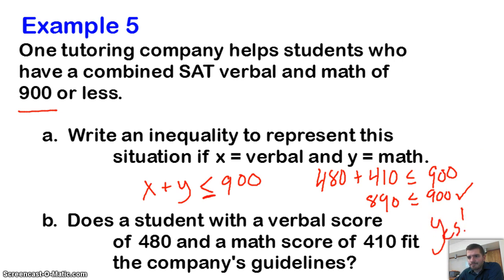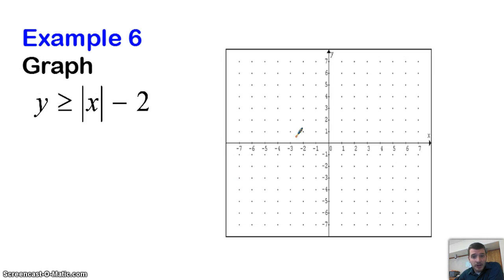All right, now let's move on to absolute value. Again, the same rules apply, except we're just going to graph them a little bit differently. So again, this one, the vertex is at 0, -2. You see that from the parent graph and all the transformations we talked about, that this is just going down 2 units. So I'm going to put the vertex at 0, -2 right here, and then the slope is 1, and I'll go up 1 over 1, and then up 1 the other way over 1 to make my V.